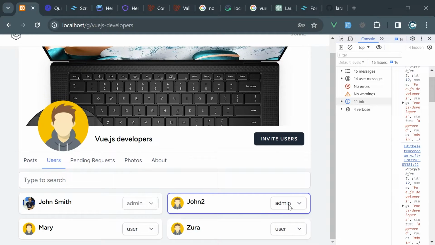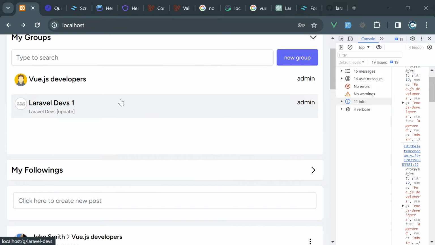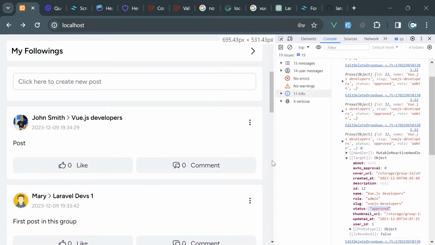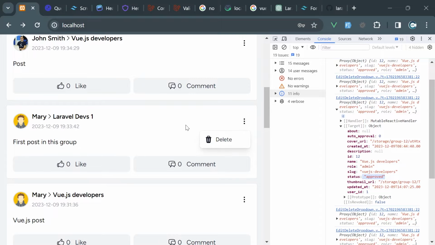John 2 is admin inside vue.js developers, and because of it, I see this delete button even for this John Smith, which is actually the owner of this vue.js developers group. I am still able to delete the post of this John Smith. Okay, this is good. So we have this button correctly displayed.